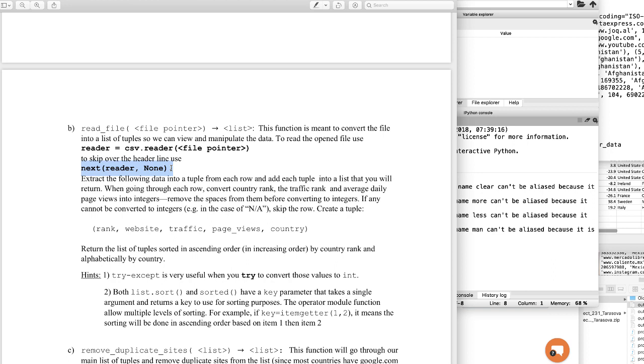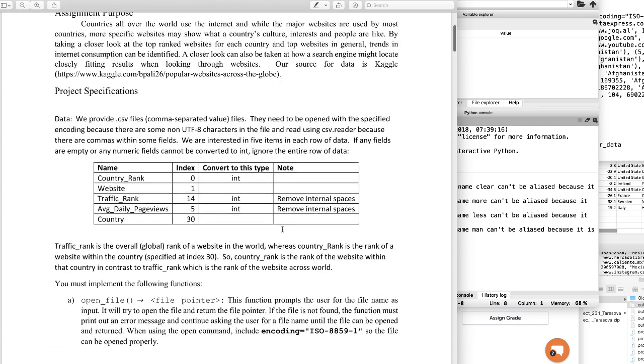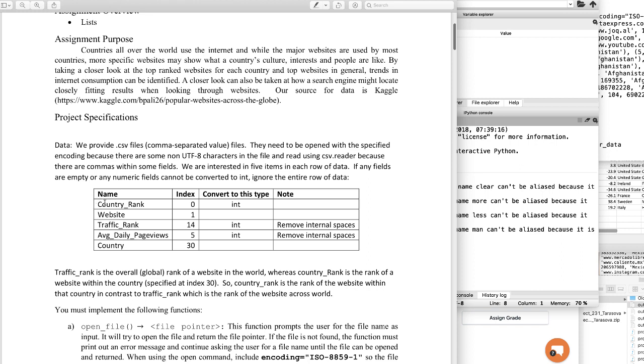So what are we going to do? We're going to go through a file and pull out tuples where we have the rank, the website, the traffic, the page views, and the country. And which entries are these? Well, we have a table up here. So for example, the country rank is at index 0 and it's an int. The website is at index 1 and so on.